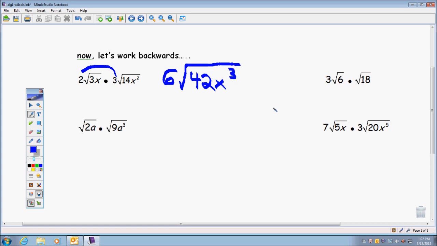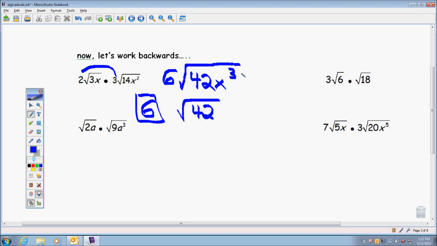By the way, pretty much all these problems are from the textbook at some point. Okay, if the 6 is on the outside, that's fine. We'll leave that alone. In fact, I just put a little box around it. We're going to come back and use it later. Now we're going to break 42 apart. 42 can actually be 3 and 14. There's 7 and 6. There's 21 and 2. I don't believe there's anything else. So we're just going to write 42. We can't break radical 42 down anymore.